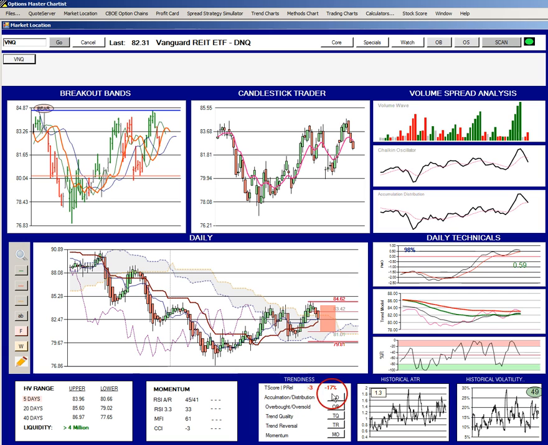But what these 2 red numbers are, in this case they're red, it's called T-score, that's the technical score, and P-rel, price relative. And the technical score is similar in many ways to the stock chart's technical score, and I used a lot of the same factors, but these are absolute scores, not relative to other symbols in any other list. And just generally, a +7 is bullish, very bullish. A -7 is very bearish.